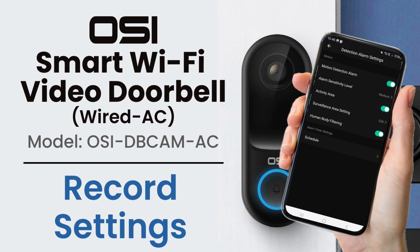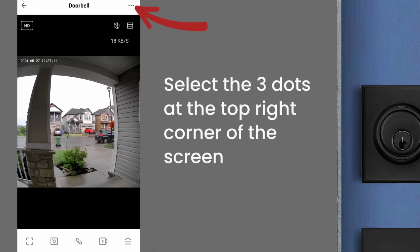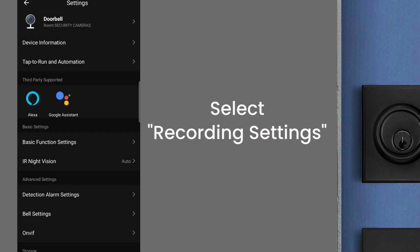In this video, I'm going to show you how to make sure the record settings are set correctly on your OSI Wi-Fi video doorbell AC wired. Select the three dots at the top right corner of the screen. Then select Recording Settings.